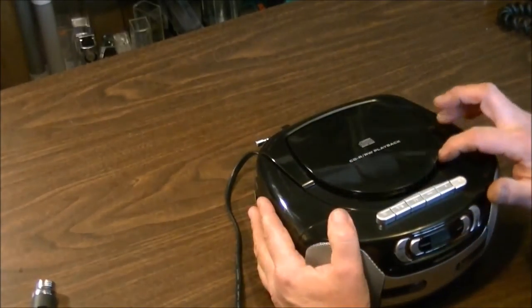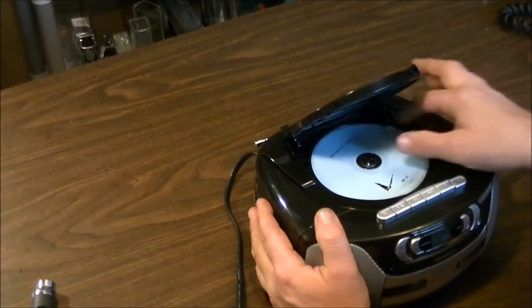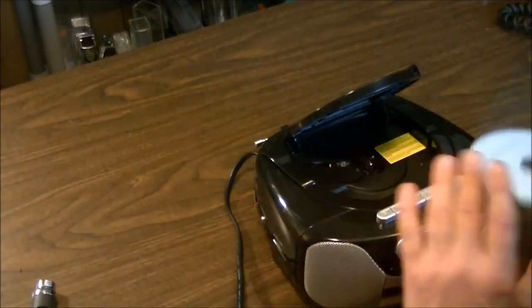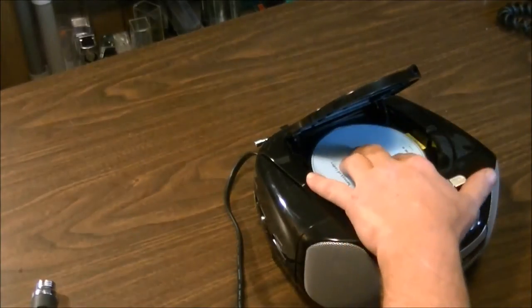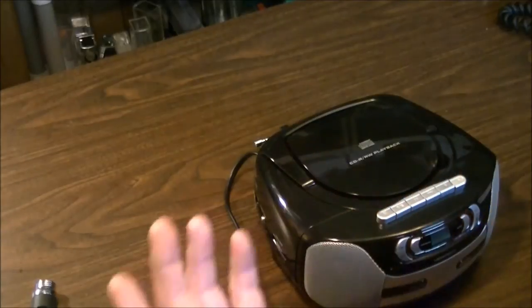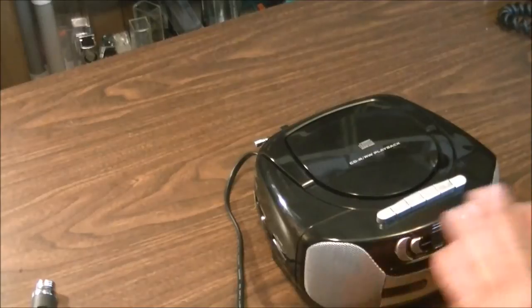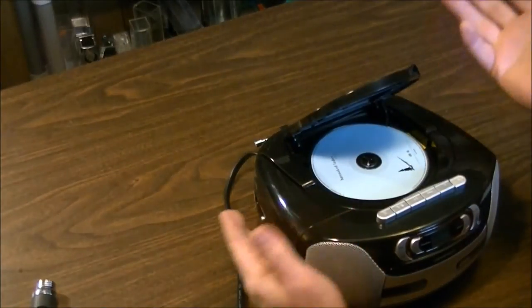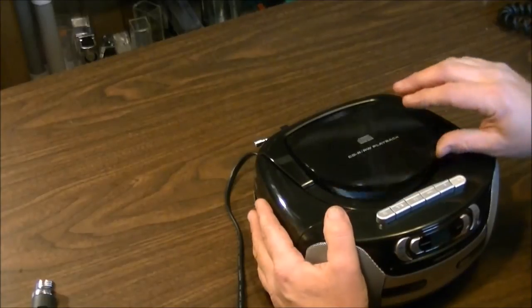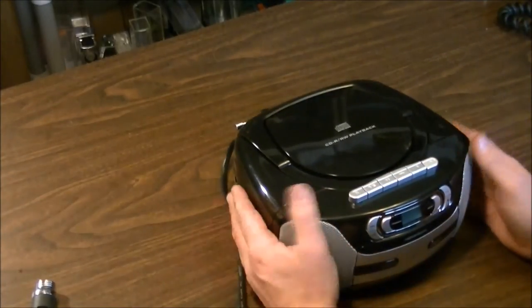Accessing the CD player is very simple — just lift up the little tab, pop your CD in, and take it out when you want. It's a nice spring-loaded tray system. Pop the CD back in and it shuts. It's not one of those push-and-let-go systems that are always breaking down — it's just a lid that opens and closes, which is very convenient.